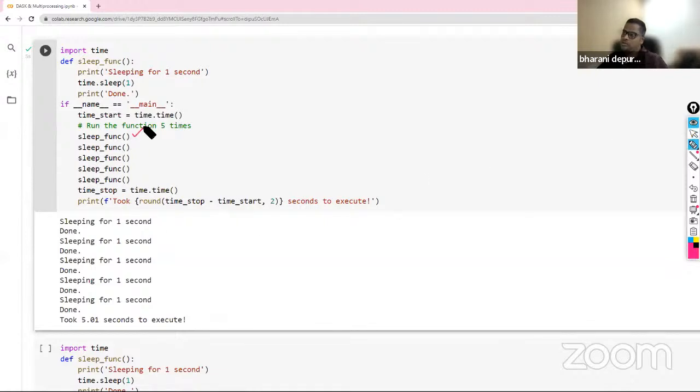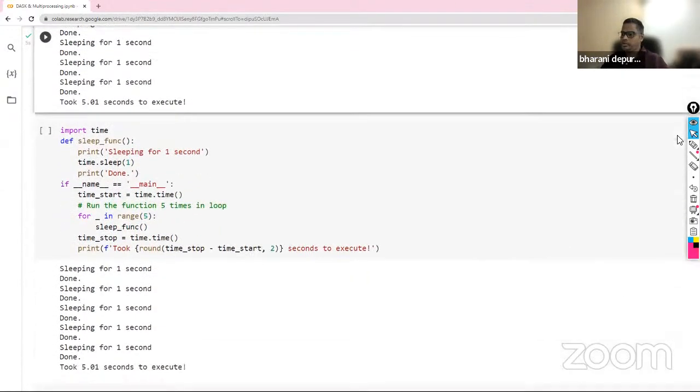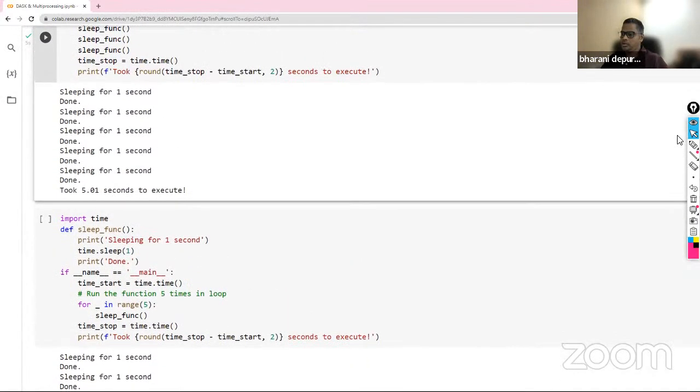The results of this function are independently displayed here. It is not that the output of this will go as an input of this. No, it doesn't work that way. So let us resort to some parallel processing capabilities. Even before we go to parallel processing capabilities, you can make this function a little better.